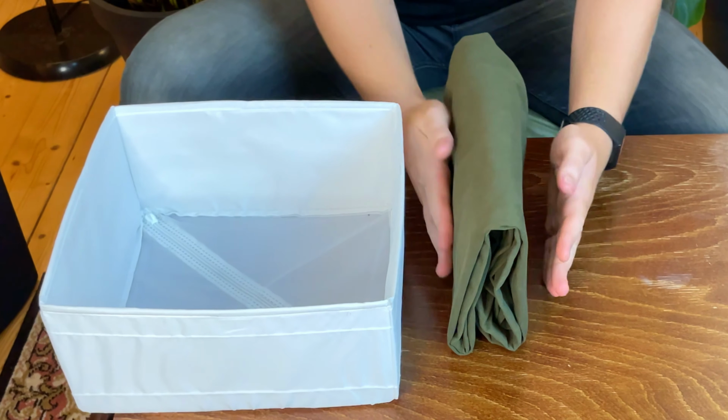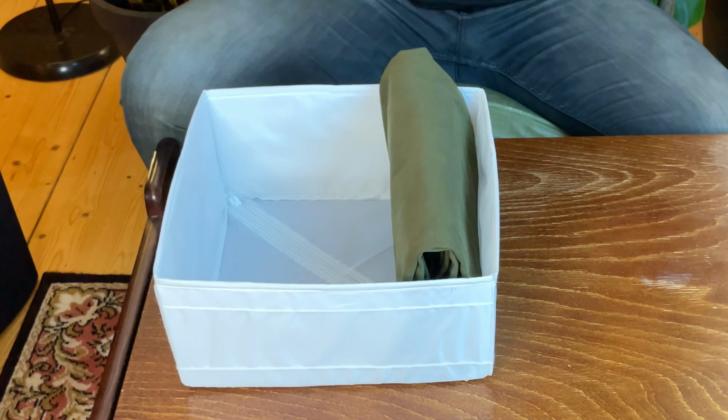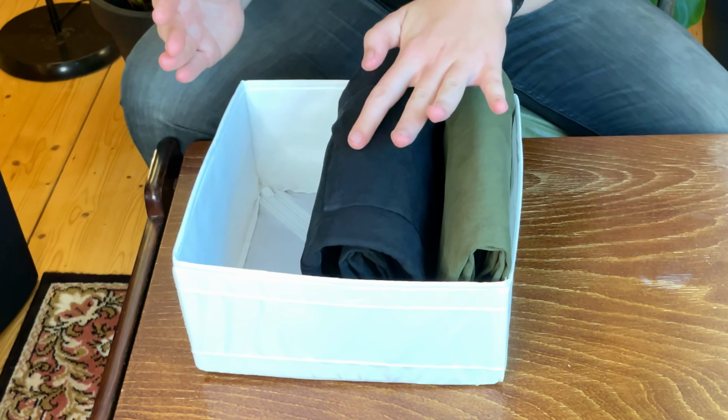So essentially what you're going to do is stack them next to each other like this, and then once you get more pants together, then you can put them next to that one, and you get kind of a system going here where it's very easy to pick them out compared to if you have them folded flat on top of each other. It can be kind of hard to dig through all the pants, right?